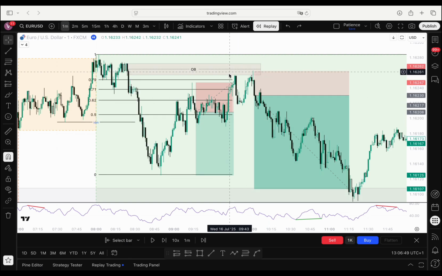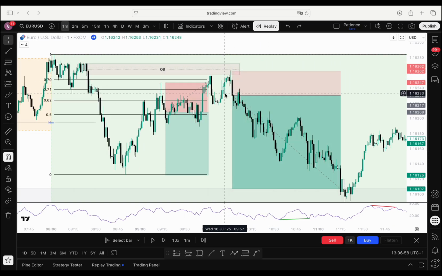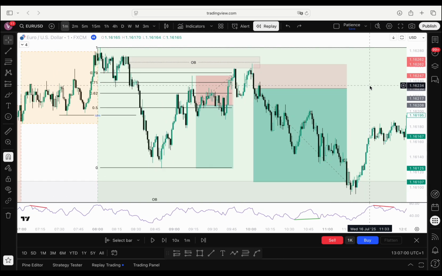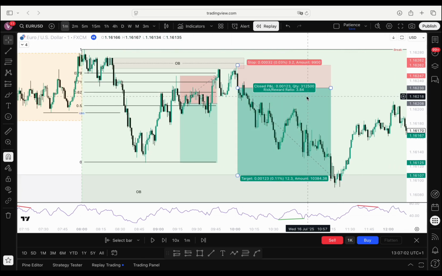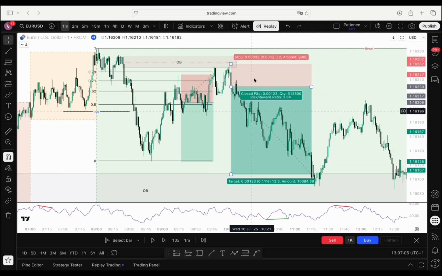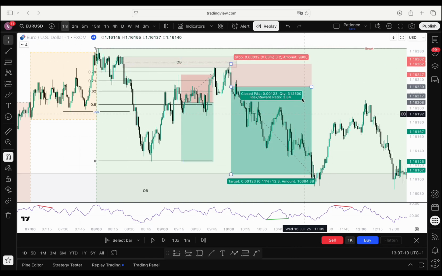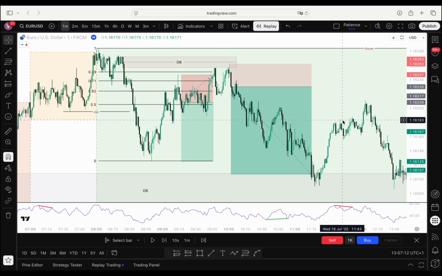I want to see a manipulation within the block once again. So this is where we see a proper sweep of liquidity, a pin bar, very nice rejection, and then I was just waiting for price to come into here and I placed my entry. So this resulted in 3.8 ARA, as I said, and it was a very, very nice setup. I consider it an A+ setup for me because all the tick boxes were ticked, and it was a very nice and clean setup again.